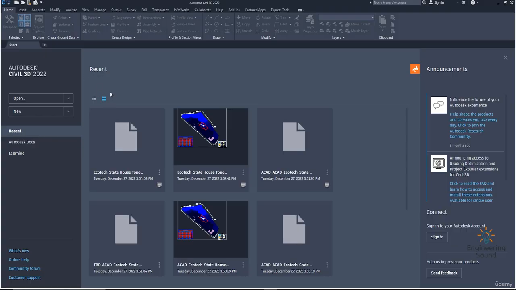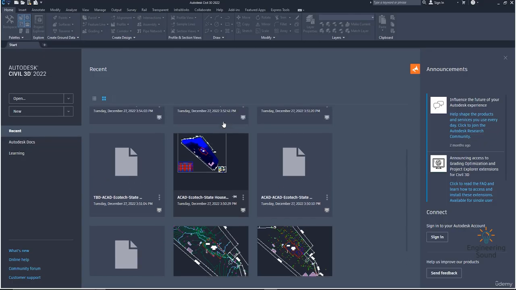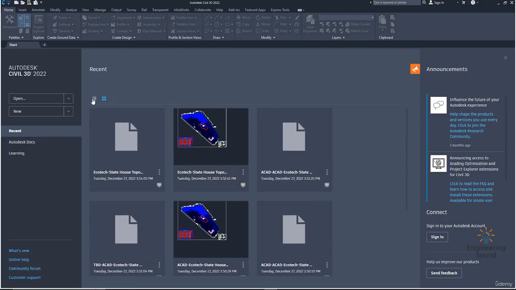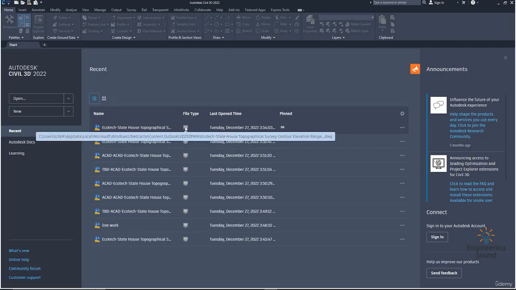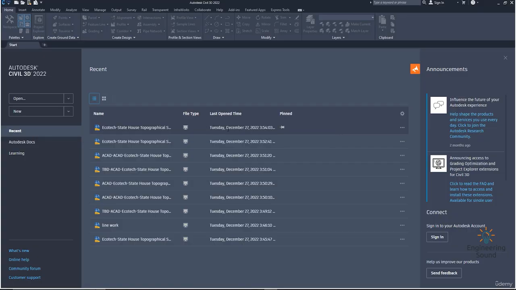Any drawing which you recently opened, this morning or last week, anytime you open the recent drawings, you can see all the drawings here very easily. You can also change the layout from here. If you want a smaller icon, you can change it from here very easily. If you check here, here is your drawing name, and if you click on this small display icon, you can see your drawing location, and here you can see the date and time when you opened it. If you want to pin any drawing, you can pin it.